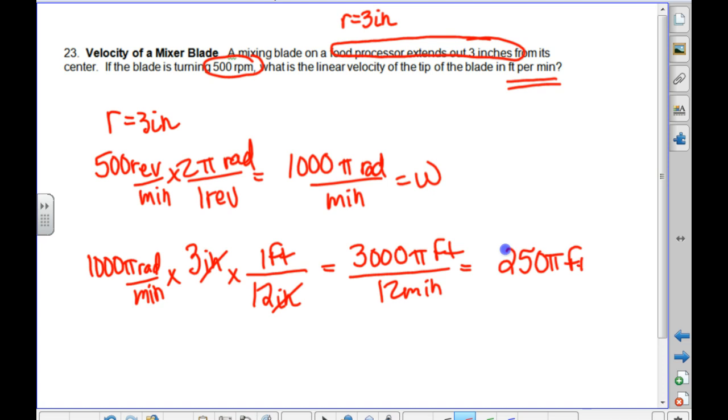Now, I don't know about you, but since this is an application problem, I would probably multiply it out. I don't care which way you leave it, but that means it's turning 785.4 feet per minute. I don't know, it seems kind of fast if you stick your hand in the food processor. You might be sorry. They get chopped up 13 times in 1 second. So it would hit your finger 13 times if you left it in there for a second? So you get 13 slices? Yes.